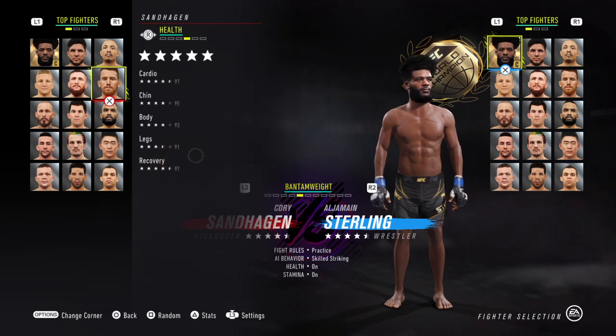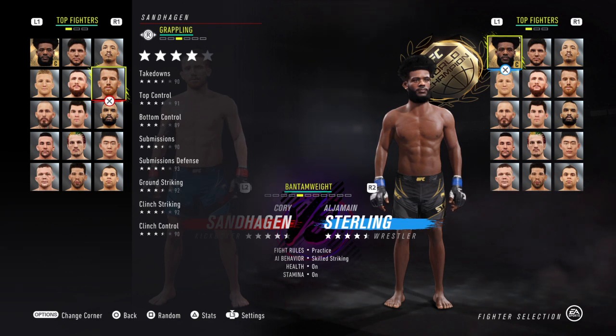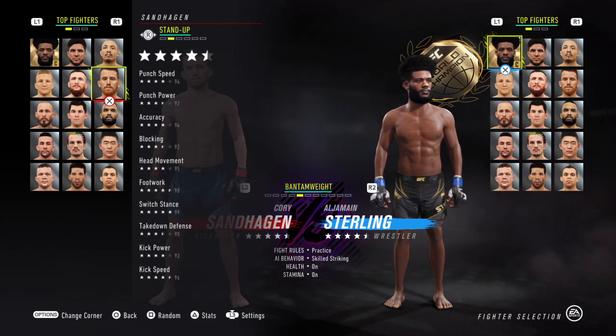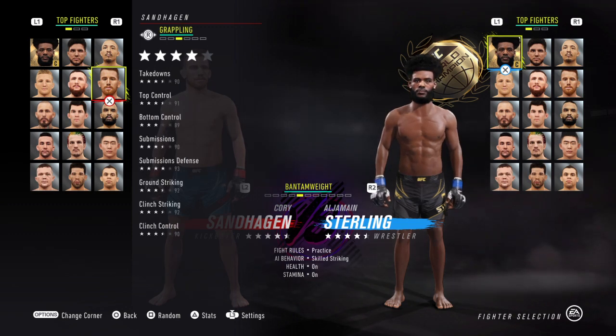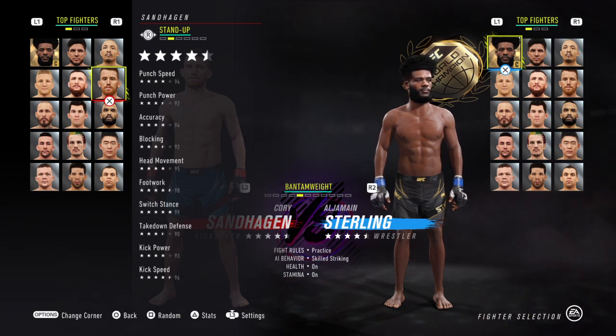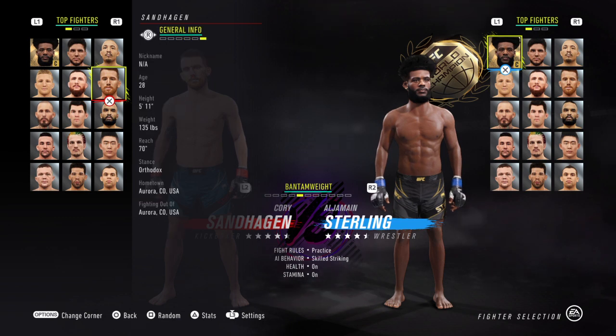I'm a Sandhagen user, so I can tell you all about him. Really, there's no holes in his game, honestly. Like his takedown defense, I'd say his ground game pretty much. That's because he has level 3 Brazilian Jiu-Jitsu, level 2 wrestling, so he has no meta ground transitions. And you're kind of fucked if you go against a wrestler or anything. Like Sterling will kill Sandhagen in this game.